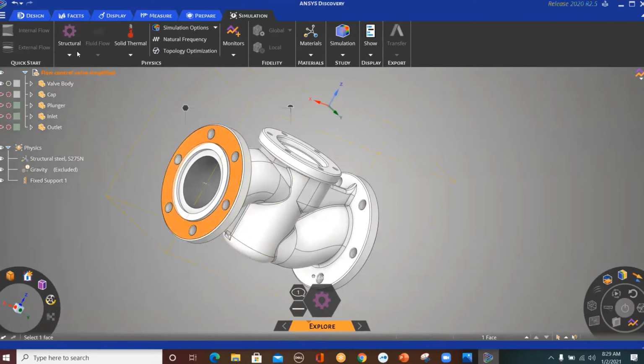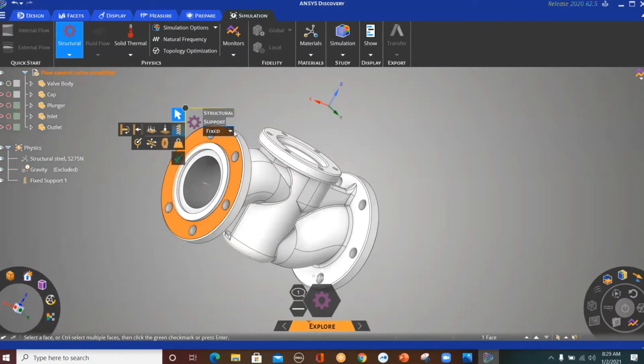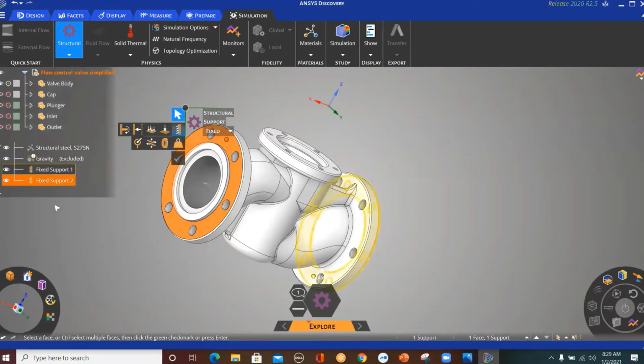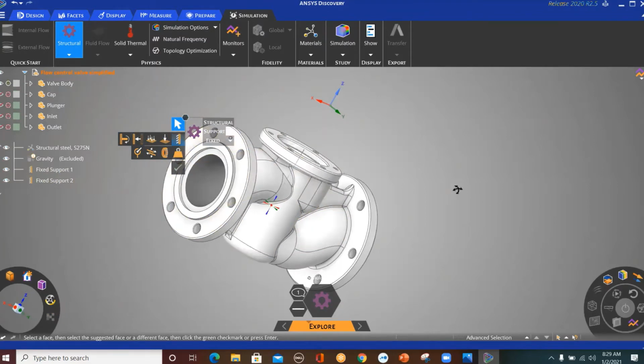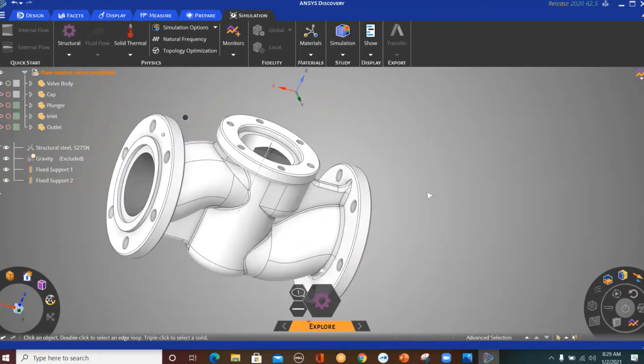So I'm going to select this face and fixed support. Keep in mind, you can select fixed, sliding, or displaced. And there are two here that are grayed out because they are only active in the refined module. So I'm going to accept fixed, and it's added here. You see that it's always active in case you want to add more boundary conditions, but I don't want to add more, so I'm going to hit escape twice.